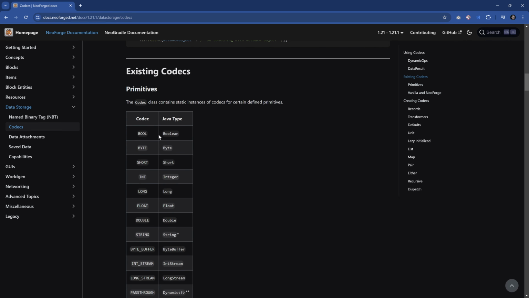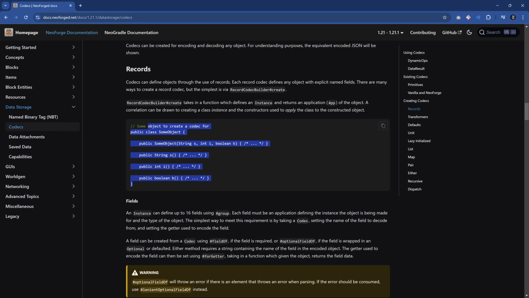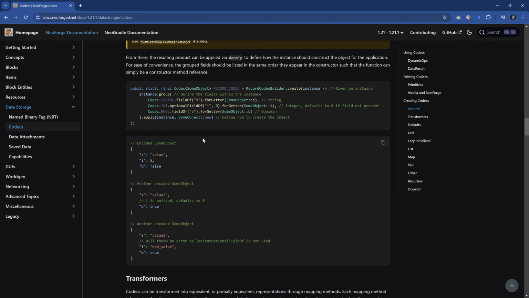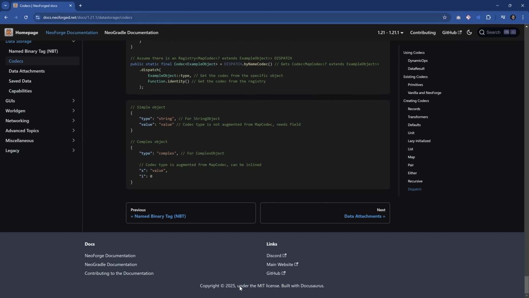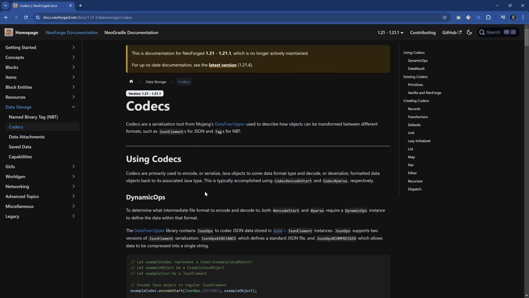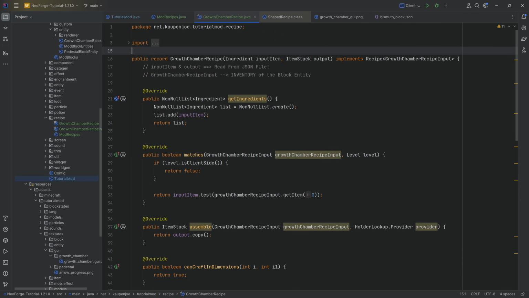It basically describes all of the different primitive codec types that there are. It tells you how you can create a codec, what a codec is, and how you define this. It is absolutely fantastic. This is probably the best resource that exists for codecs right now. Highly recommended to check this out if you're really interested in how all of those work. But for the time being, we're going to keep it like this, and hopefully everything I explained was well enough explained for you to understand at least the basics of how that works.